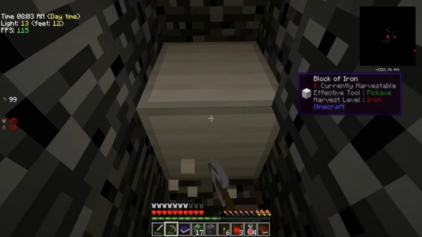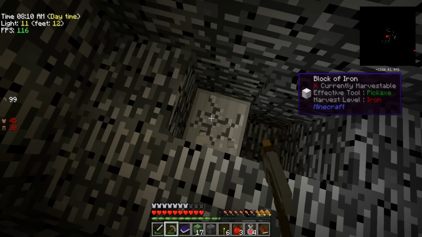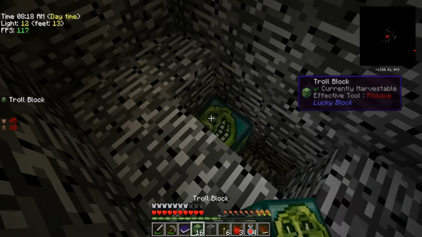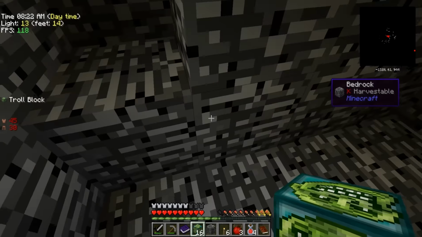Okay. So let's actually... Can we get this? Yeah. So that's an iron block. I'm not going to complain about that. I don't have the right pick for it. Okay, let's not do that again. All right, here we go. And, ooh, I want those.